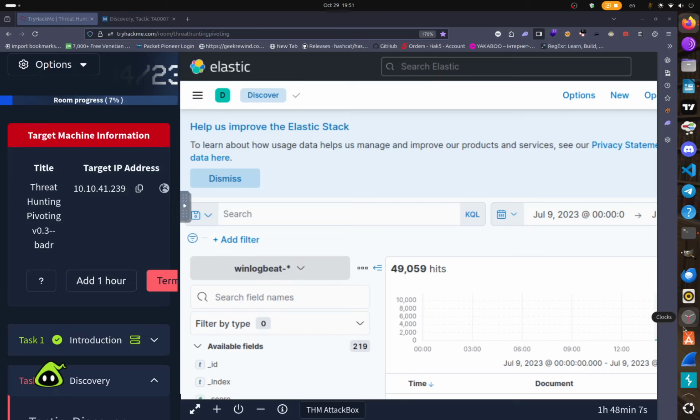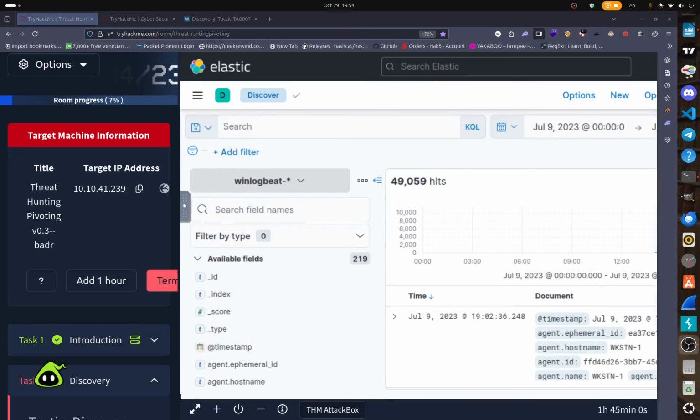The index is set to winlogbeat, and the time range is set up correctly. So if you remember, guys, you're given a set of logs where you're required to hunt for threats.